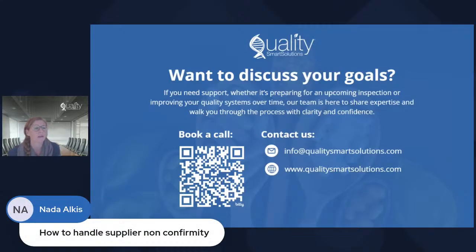Oh, nonconformity with your suppliers. Okay, so you can continue to use that supplier as long as you conduct a quality assurance, you get some COAs, and I would request to see their updated SOPs to ensure that they are updating that conformity and following everything that they need to, not only for regulatory, but you may also have some very specific requirements for your own operations, which you can lay out in any sales agreements with them as well. So yeah, a nonconformity doesn't mean you have to cut all ties, but it does mean that you have to go back and double check and enforce what your expectation is for the quality of your raw materials or equipment.